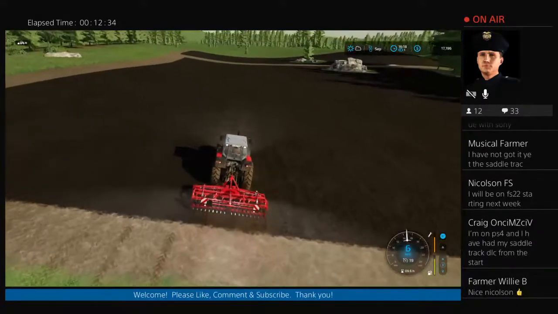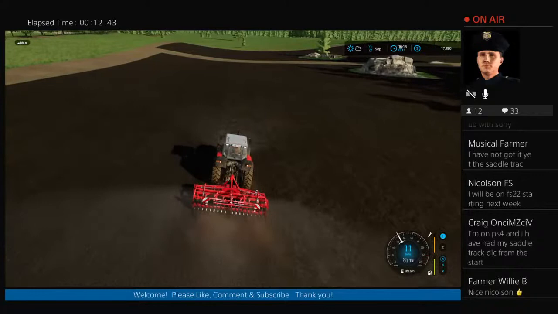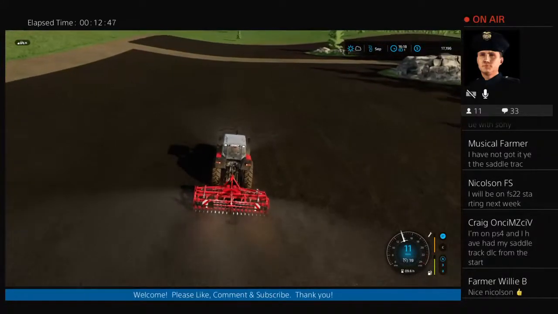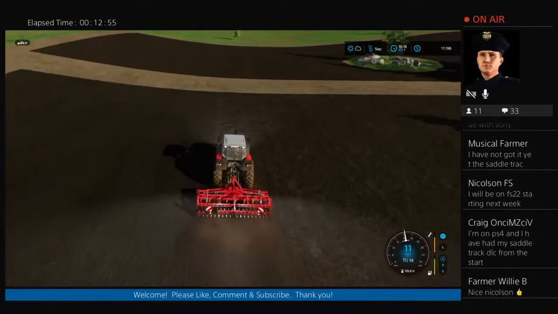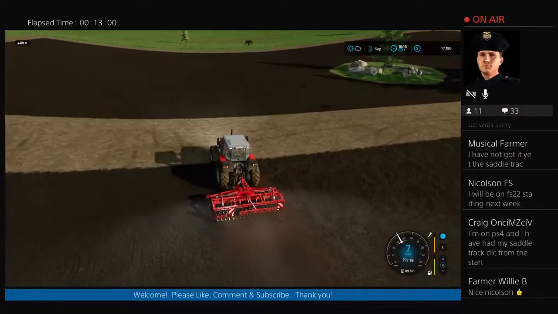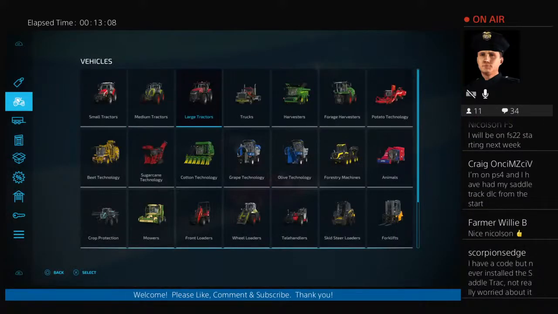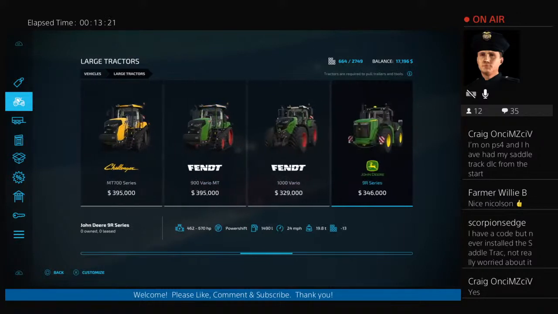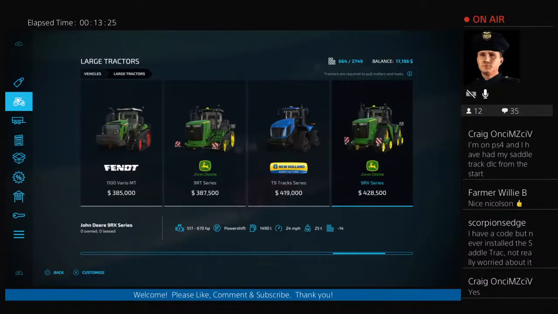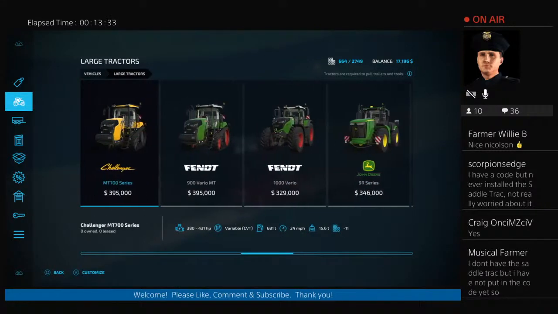Really? Well, that is odd. That is very odd. Because it's supposed to be in large tractors, right, Craig? Pretty sure it's supposed to be in large tractors. I have a code, but never installed the Saddle Track. Not really worried, but I just thought it was something different to try. Yeah, see, it's not in here. And since it's a DLC, I would think that would be clear here at the end, but it's not there. Just weird.